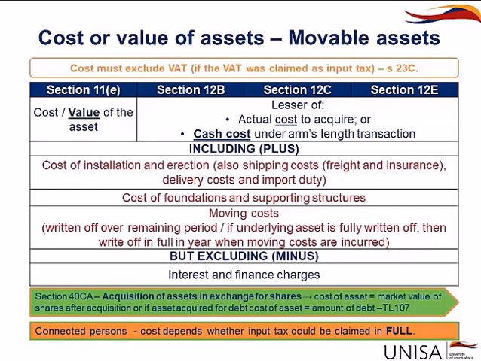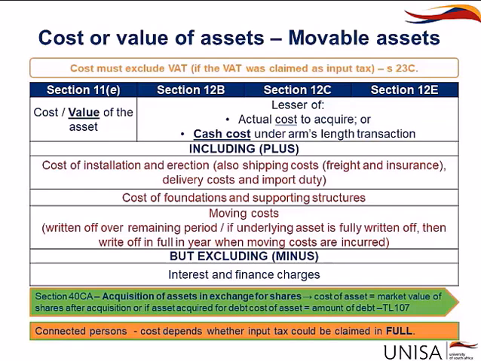However, the moving costs will be written off over the remaining period. If the underlying asset is fully written off, then we will write off in full in the year when the moving costs are incurred. What we should not include in the cost of these assets is any interest and finance charges, because that is part of the financing and not the cost of the asset.